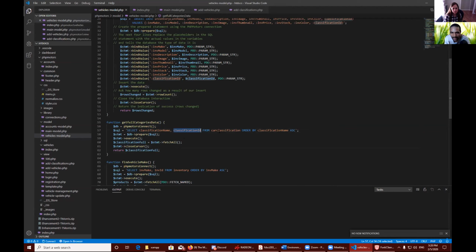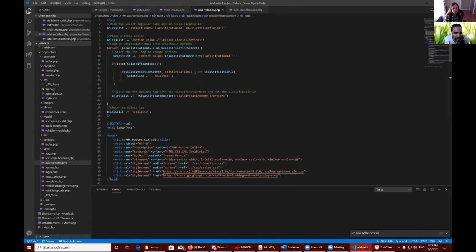So now I have the classification ID, I can now go ahead and build out my actual vehicle. Now, I ended up putting it up here because I was having that error and didn't know what it was, but you can easily move it from here because I planned to move it from here and put it back into the vehicles model because you don't need it here. I had only put it here because I thought that it could not see it within the scope. So I started to panic.